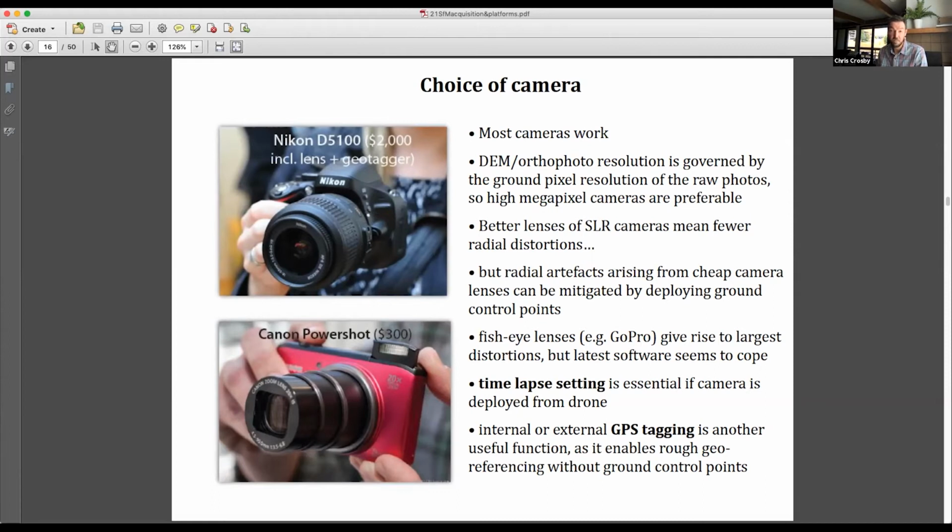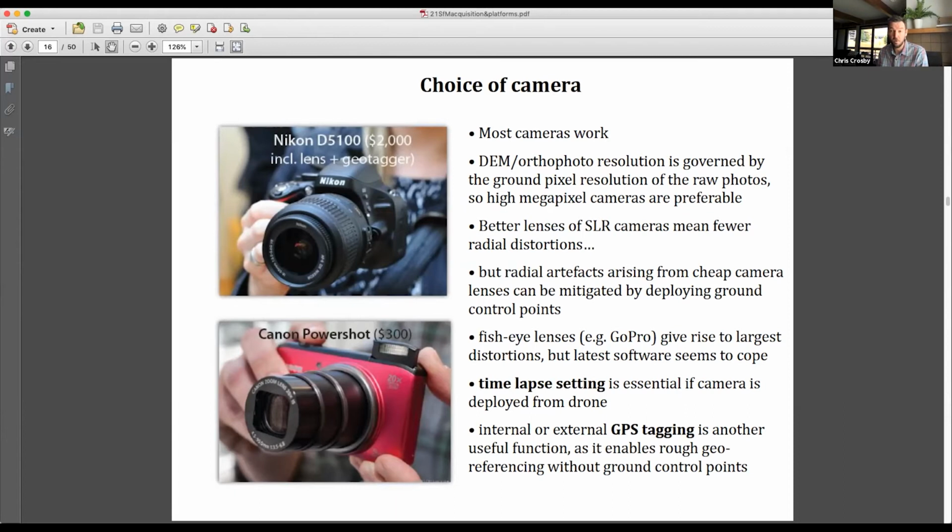There's also, fixed focal lengths are generally good. So a prime lens, like a 20 millimeter prime lens, is usually a good choice as opposed to a variable lens camera where you're changing the range. This works with GoPros, but they generally are not as good as, say, a better camera with less fisheye type view. And then, as we talked about, the higher the megapixel of the camera, the higher resolution of the sensor, the larger your images are going to be and the longer your run times are going to be.